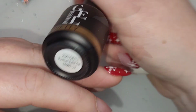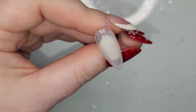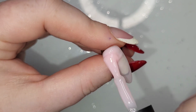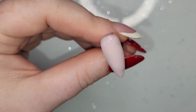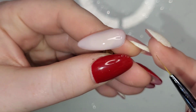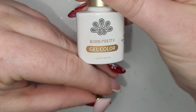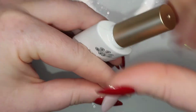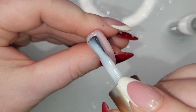So I'm grabbing the rubber base gel in number 13, which is a nude pale pink colour. Now, if I was to do this again, I would skip this colour altogether, only because I think I should have used the taupey stone greyish colour for the index, the middle and the ring. I should have put that taupey colour on all of them, but the index and the ring, I put the nudie rubber base gel on, and then I topped it with this milky jelly nude with the little glittery bits in, the milky white one.